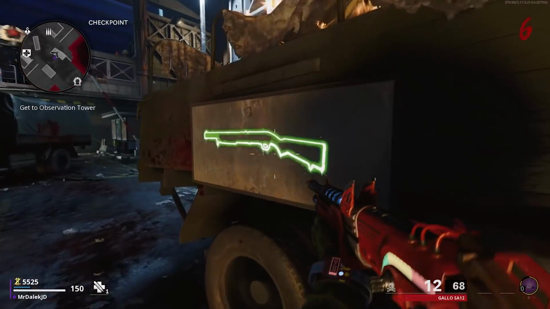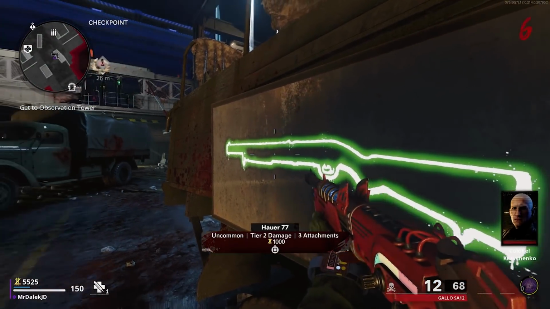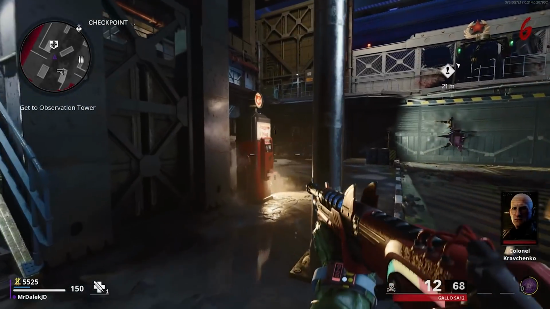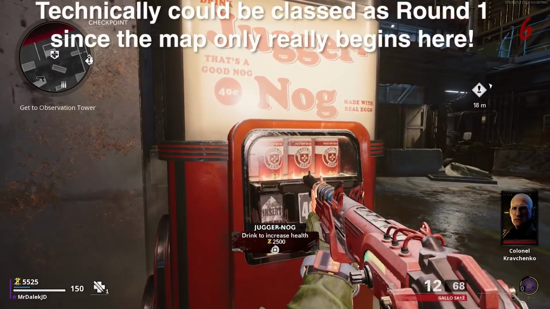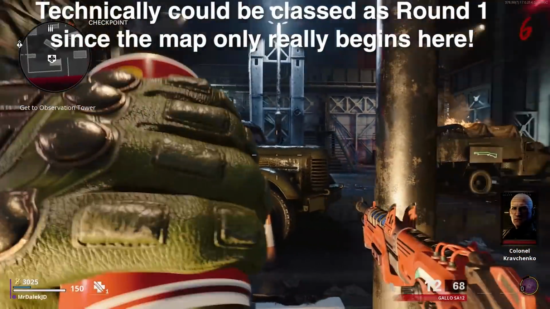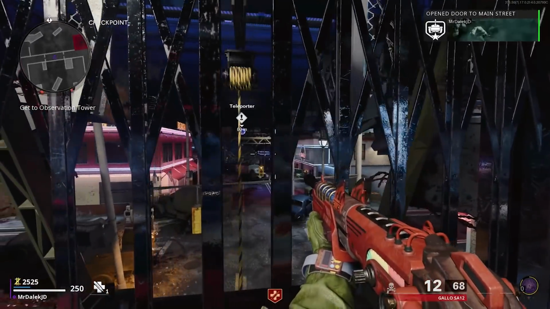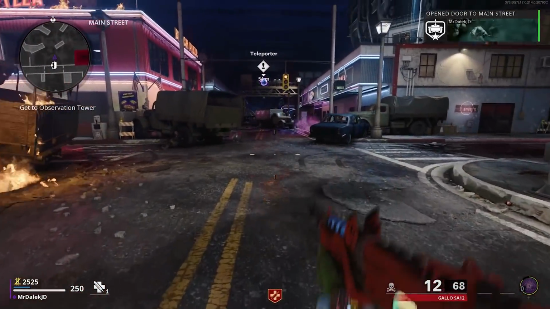As soon as you get here, you'll notice a Howitzer on the wall. And if you are a Howitzer user, you might want to buy that as it's a quick, cheap upgrade. We also notice straight off the bat is Juggernog as well. You don't need to turn on any power or anything. It's just there available for you to use, so definitely grab that. And once you've climbed up the bridge, just buy this door for 500. You can drop down, and now we're onto Main Street.